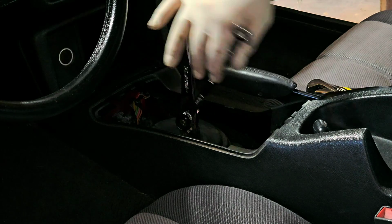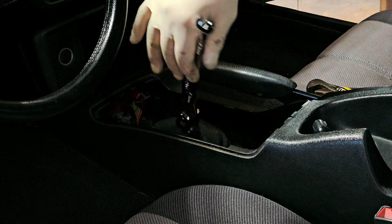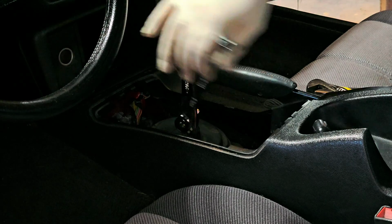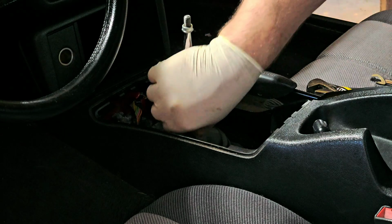Yeah, so the stub coming out of the transmission itself, that this handle attaches to, is threaded. And then there's a booty down there. I'm not sure if I got to take the booty off.